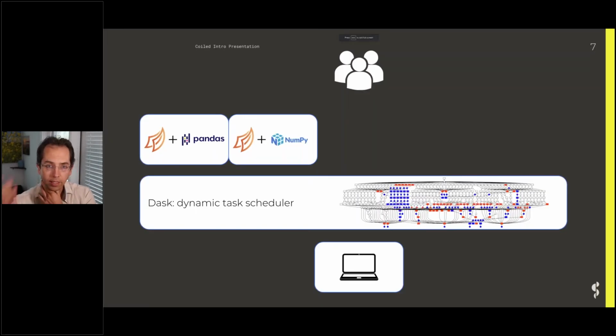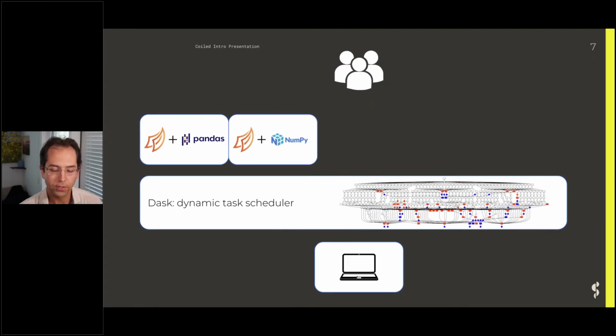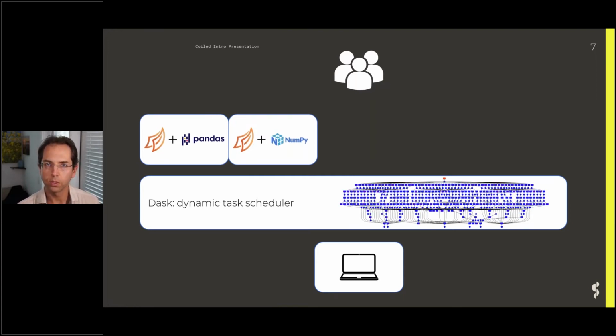So again, Dask takes humans, us at the top, and it's got computers down here at the bottom, and it tries to connect those humans with computers with dynamic task graphs. And on top of Dask, there have been libraries like Dask and Pandas and Dask and Numpy that have been written to provide kind of drop-in replacements for common workflows people use today.